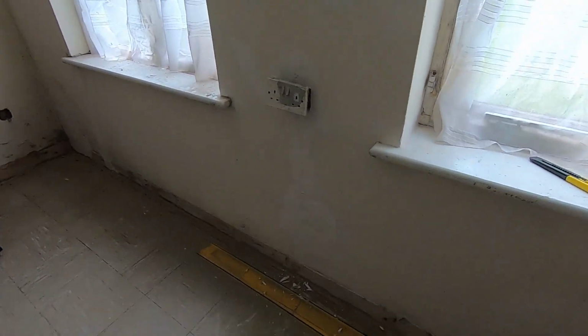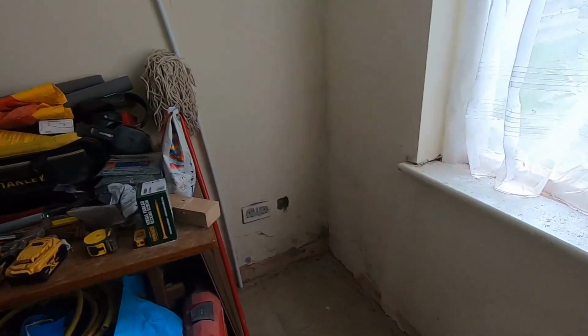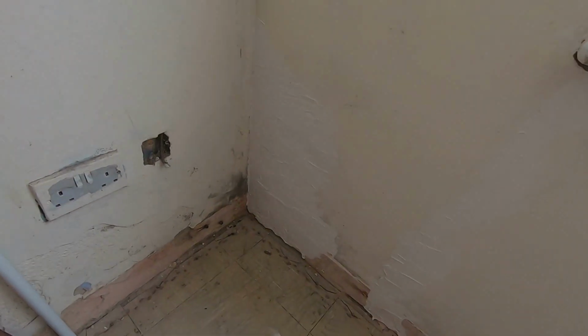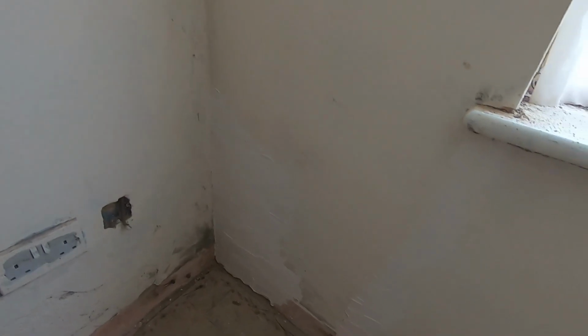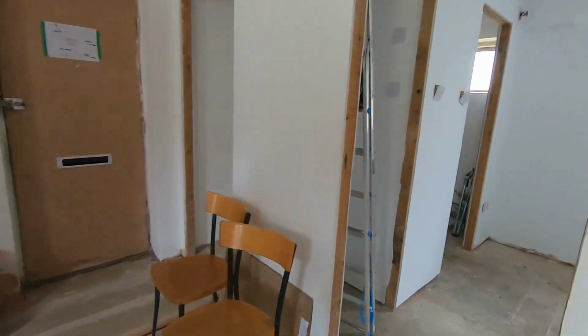Well, that's the end of another day, and I'll just take you through what we've done today. What did we do? Oh yeah, we'll put some filler in there, around there. Some filler along the top there. We're just preparing this. There she is. We'll just fill that. In fact, it goes off quite quick because it's quite warm today. Filled that, and did a little bit of prep work up there. So tomorrow morning I'm going to come in and sand all that wall.